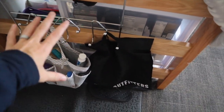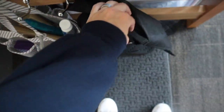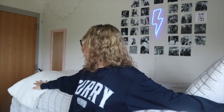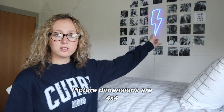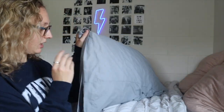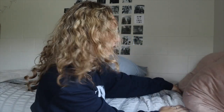I had this rug last year too, and I just keep my shower stuff on it — my shower caddy and my bag for clothes when I go take a shower. This side is my bed, the other side is Kate's bed, and I have the door side. I printed out these pictures. This neon light is from Amazon — it was like $9. My pillows are all from Target. The actual pillow is from Bed Bath & Beyond, but the sheets are from Target, along with the two pink pillows and bedding.